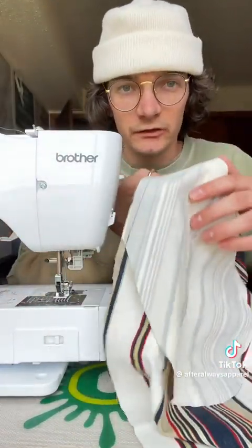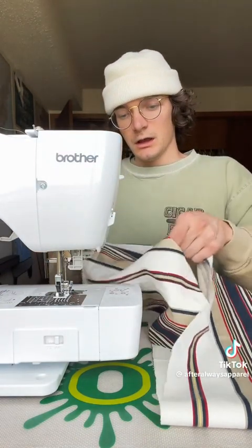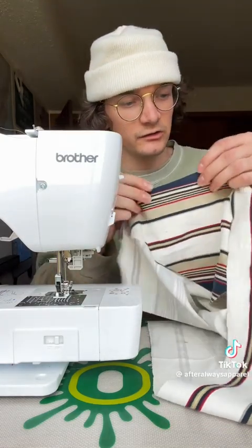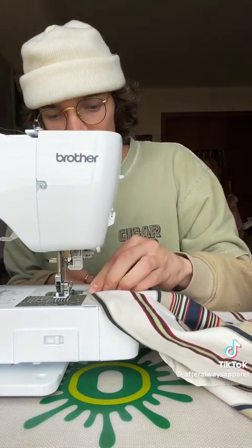So now that we have that sewn, we're gonna take it and flip it open, and we're gonna fold it on top of itself. So we've got a nice thin seam right there, and we're gonna top stitch that.